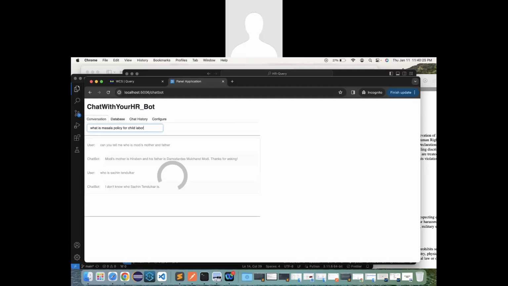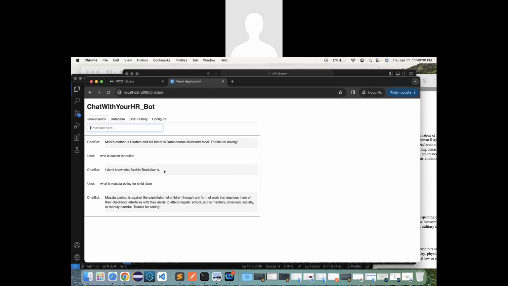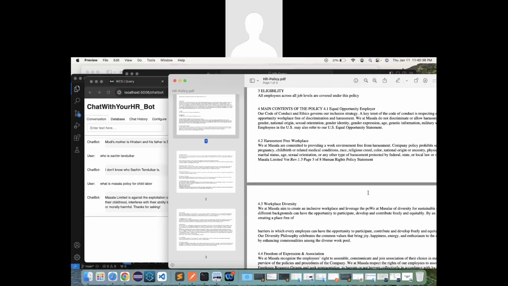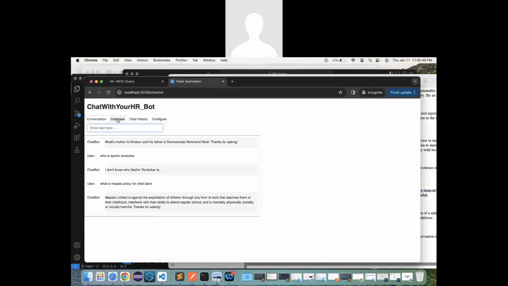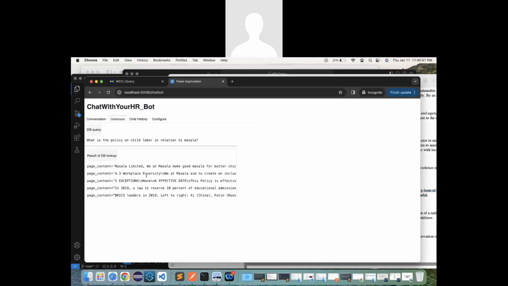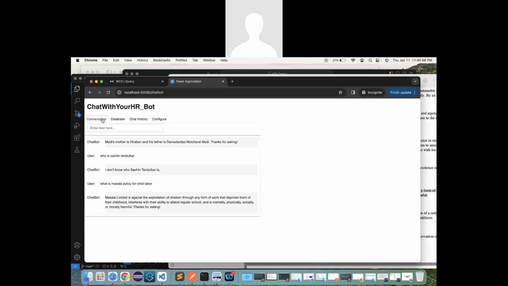Awesome, so we got an answer back. It's saying Masala Limited is against exploitation, in all those things. This might have been picked up from the document that we supplied. Here we go, all the things that were in the document were later stored as embeddings in the database, and similar things like Masala aims to create, and everything, were supplied as context to the LLM model, and then this summarized text came back.